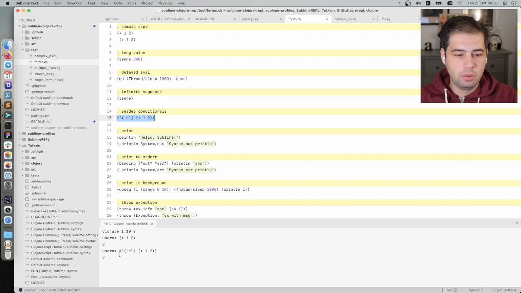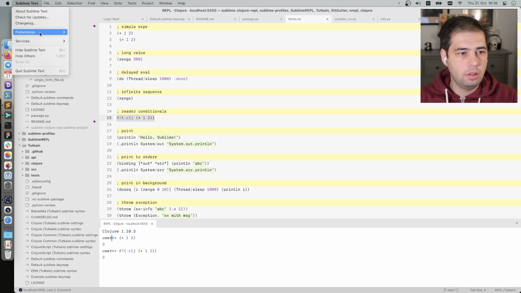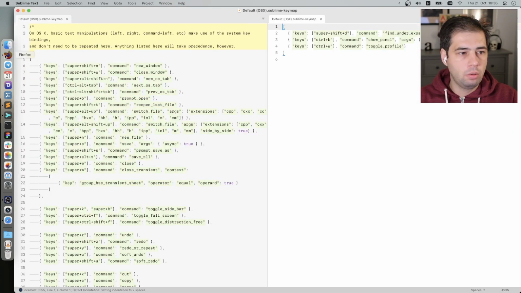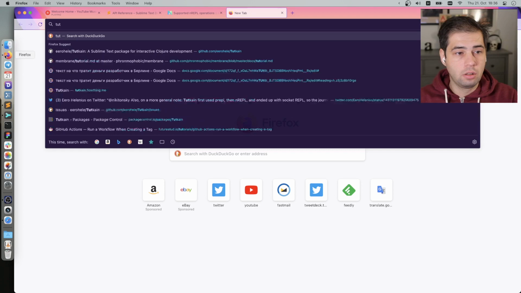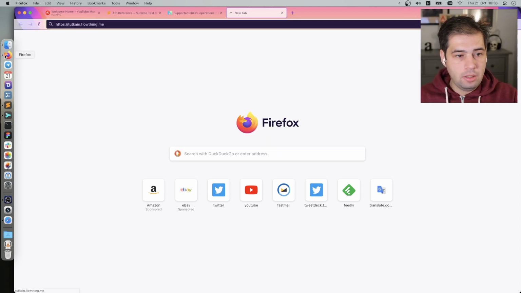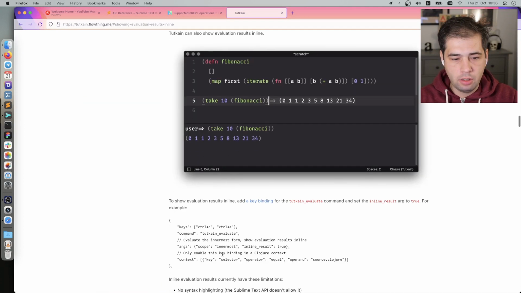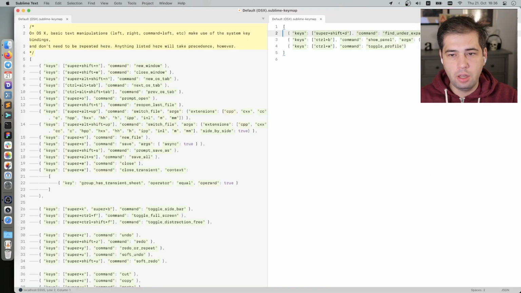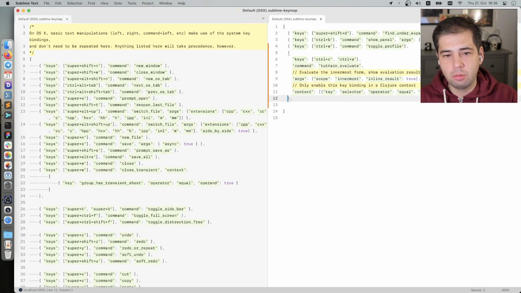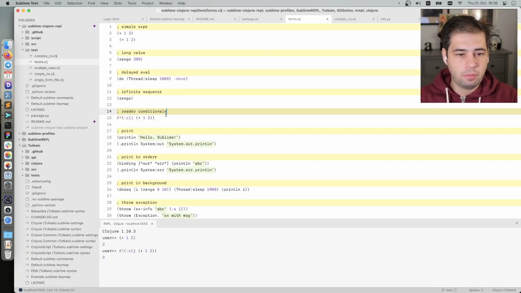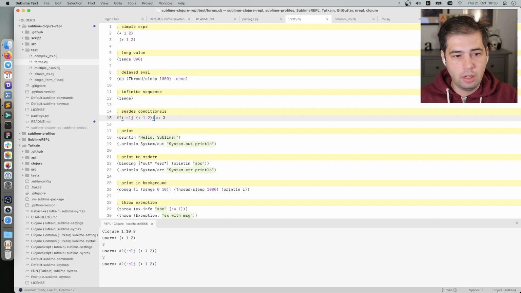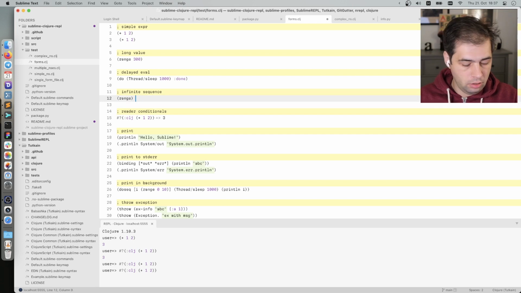So you see it shows result here, but I think I switched it off. If you go to their website, they have this, and to have this you need to add a key binding. You cannot do it from commands, which seems kind of strange, but you'll probably do this anyway. So let's Ctrl+C delay, and you see the result is shown right here, right next to your code, which is better, I suppose.